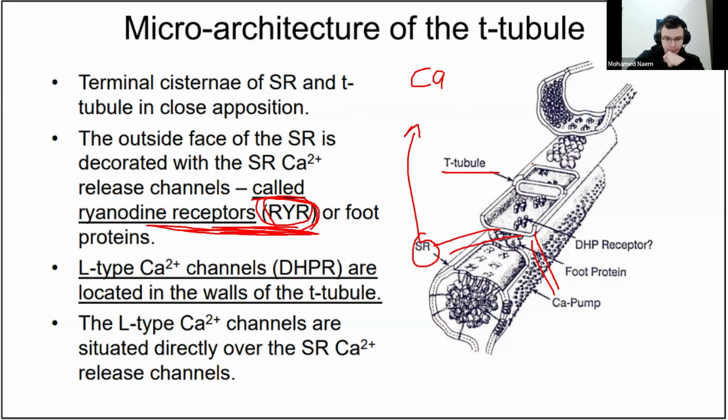So the calcium goes and binds on this receptor. When it binds on this receptor, the SR is going to open, and the calcium that is stored inside the SR is going to get pumped out to the cytoplasm of the cell, and this is how you get the whole calcium concentration inside the cytoplasm for the contraction to happen. Remember, we need calcium for the contraction. So is this clear, guys? This is a crucial concept that you need to know. Should I go over it again, or is it all clear?